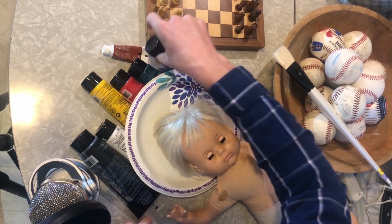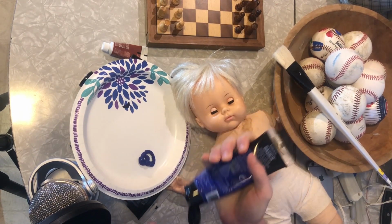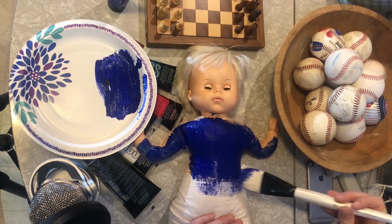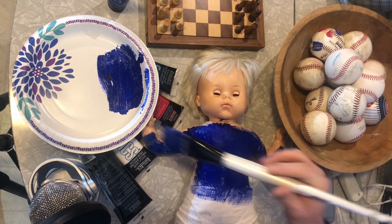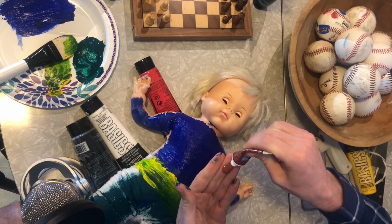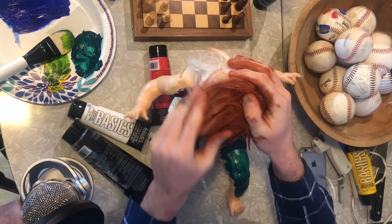I'm wearing blue today, so I'm going to use blue. There we go. Isn't that a pretty color? Make sure it's nice and thick on your brush. Then use your baby like an easel. Much better. I'm gonna give him long sleeves because it's cold outside. This is a big baby, needs a lot of paint.